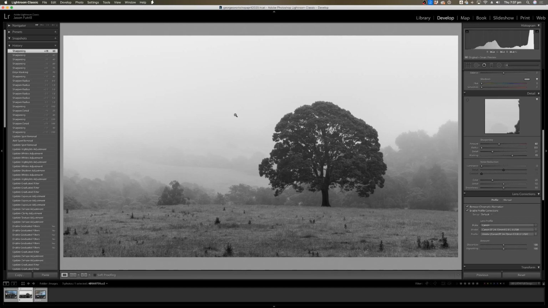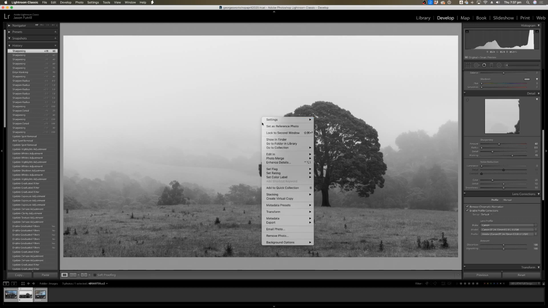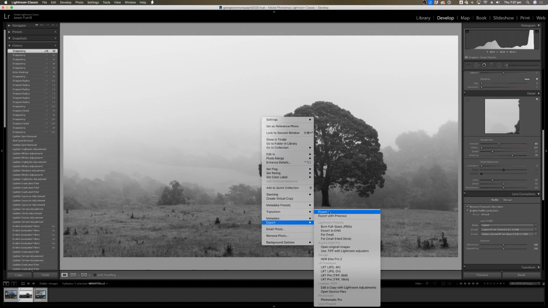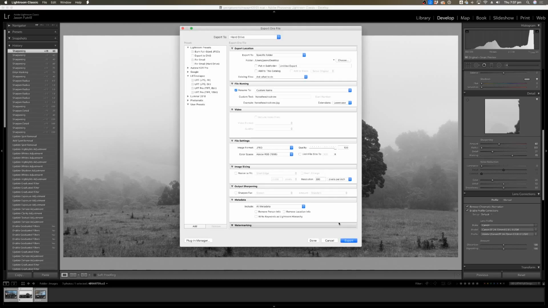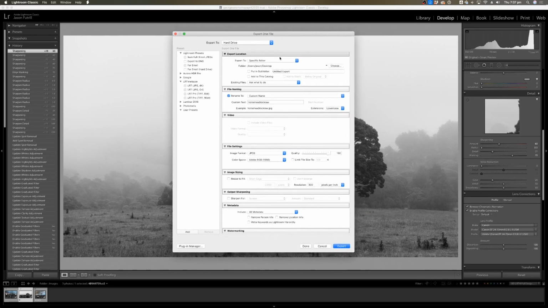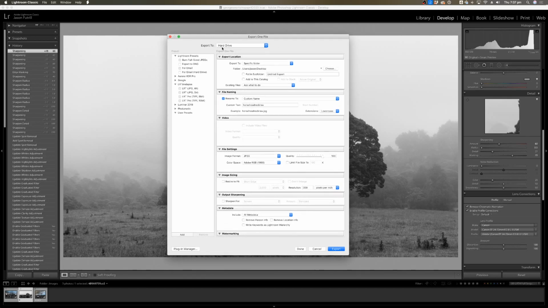So next step here, if you just right click on the image, brings up your menu, you've got export and then export. Now I'm going to start with an export for Facebook here. We're exporting to a hard drive. A few steps down through here that we're looking at. I'll just turn off the options for my last export. So we're exporting to a specific folder. At the moment I'm exporting to the desktop. I'm just going to put it into a subfolder on the desktop called George's Exports.